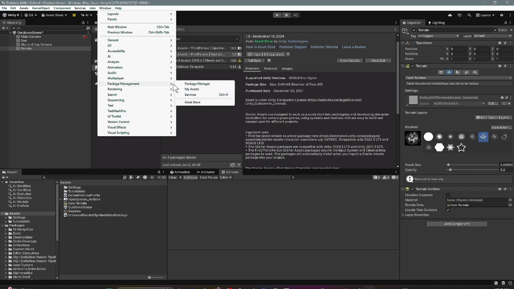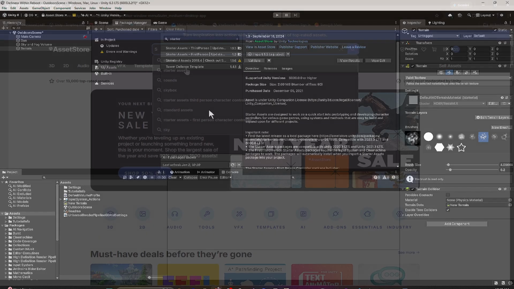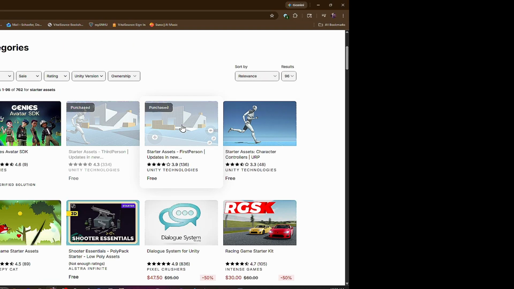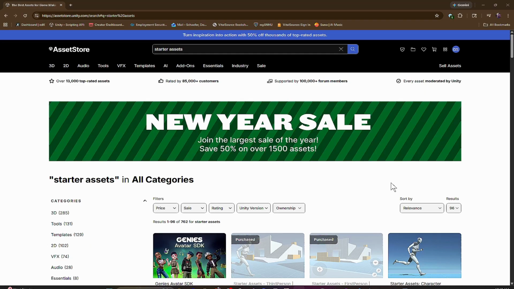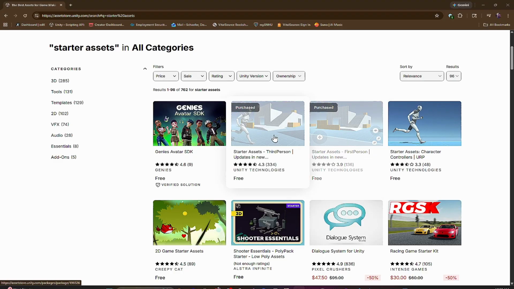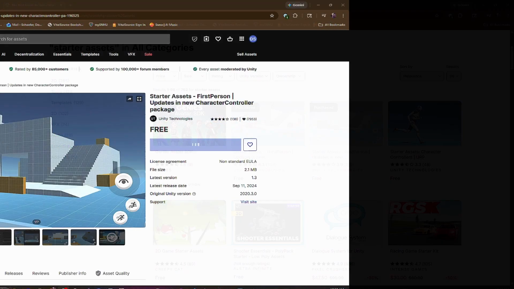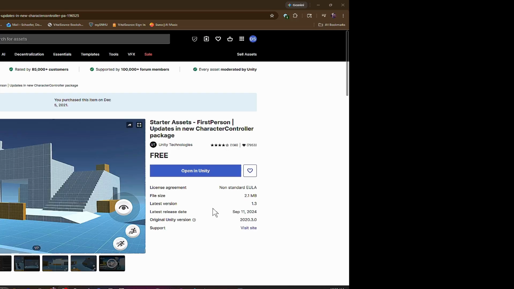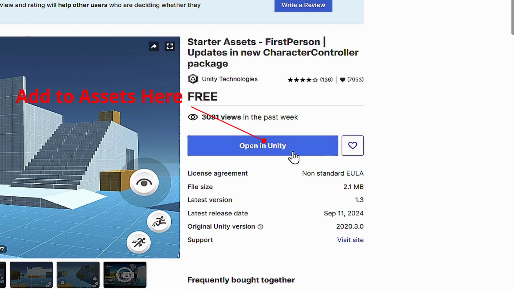When we click that link, it opens up the Unity Asset Store for us. Just search for the starter assets and find this one here, the first-person character controller. Since we navigated here from our Unity project, you'll notice that we're already connected to our account. This is great. If you navigate just from the web, not from your project, sometimes you have to log into your account to add this asset to your account. This is a free asset, and it's a really great controller. Go ahead and add it to your assets.